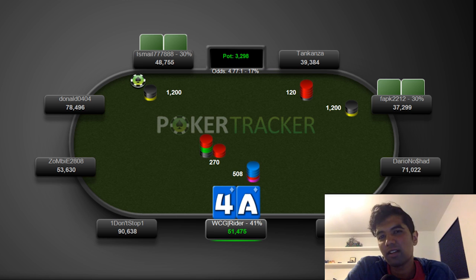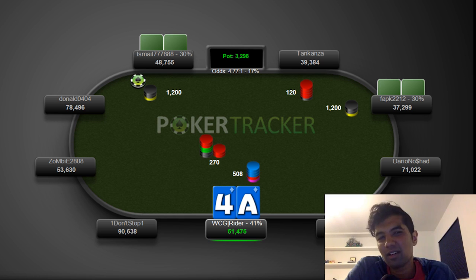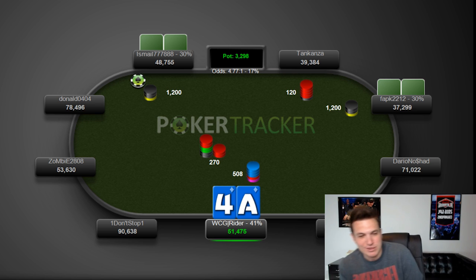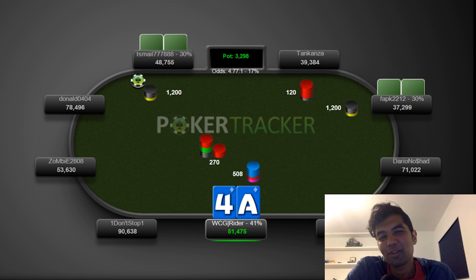So he probably has a lot of 9s through queens and ace queen suited, ace jack suited, hands like that. Whenever I see this cold call pre-flop, I tend to put my opponent on nines and ace queen suited. Those are the hands I really tend to put them on. But I think those queens, jacks, tens are in there a lot as well. But with queens, with this action, are you not happy to just 4-bet this? I feel like I am, but I think most people are flatting. Maybe because they're like, what if I get 5-bet? The way so many tournament players think about these spots is you can only put in the nth bet if it's clear you're folding or getting it in.